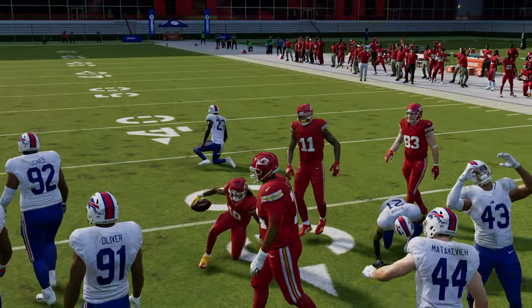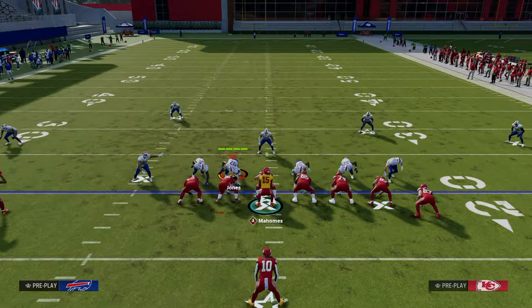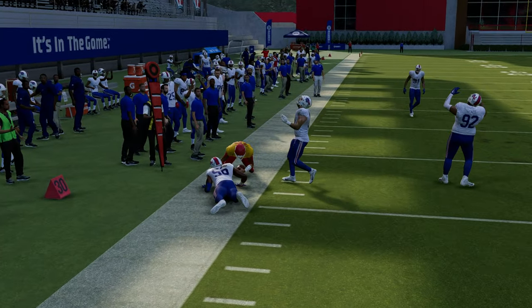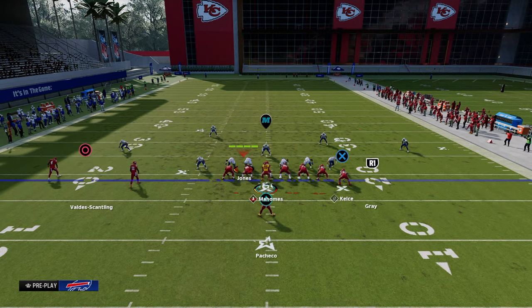So this is just the tip of the iceberg with this offense in general, but it's really all centered around the ability to instantly do this. And then you can run the ball with your quarterback, of course. Or you can try to throw the ball to the sideline. In general, corner routes are what make this offense really good.